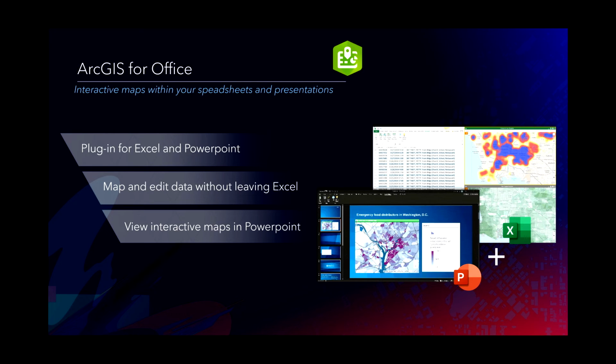Let's take a look at our first product, ArcGIS for Office. This is a plugin available for Excel and PowerPoint, two applications I'm pretty sure collectively as a group we've spent a few lifetimes on. Once the add-in is installed, you can easily map your tabular data in that all too familiar Excel environment. It's simply the quickest way to get your Excel data on a map. Not only can you create immediate spatial visualizations from your data, you can edit and clean your tabular data as you go and watch this being reflected on the map.